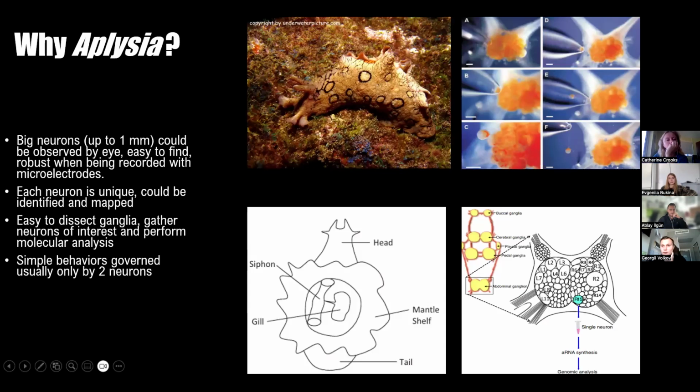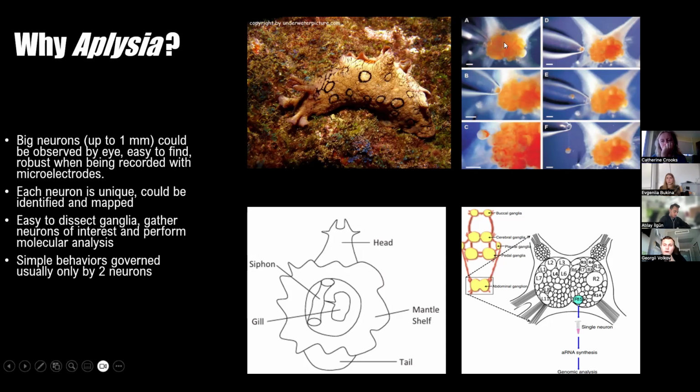But let's switch again to Aplysia. Why do we talk about this specific, very strange object, not common in neuroscience at all, I mean, before the findings of Eric Kandel? You can see here a photo of this sea hare. It's quite big, approximately the size of a small hare or rabbit actually. And here you see the list of the advantages of this model for neuroscientific research, especially for the study of memory and learning.